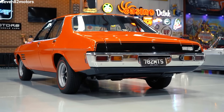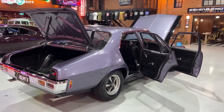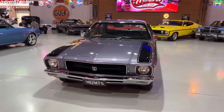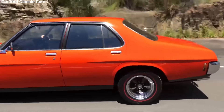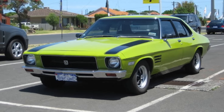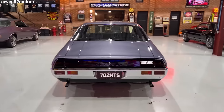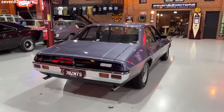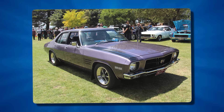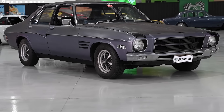The HQ SS became very popular very quickly. Even after making more of them, Holden still couldn't keep up with how many people wanted to buy one. It was popular because it was affordable, practical, and fast all at the same time — good for everyday driving, but also fun for weekend trips. Today, car fans see the HQ SS as an important part of Holden's history. It was the start of Holden making four-door sports sedans, which became a big part of what they did later on. The SS badge became known for fast Holdens after this, and now people who collect cars really want to find HQ SS models because they're rare and important to Australian car history.